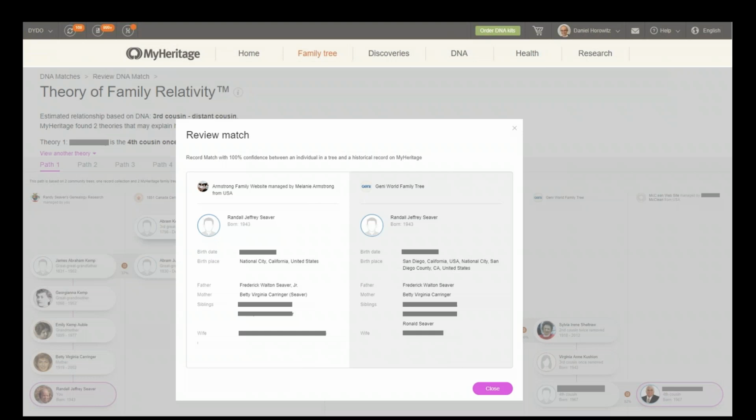At the moment, we don't have an option for you to accept or reject, not the matches and not the theories. Okay, this is practically something to see, to evaluate, and to agree or not.